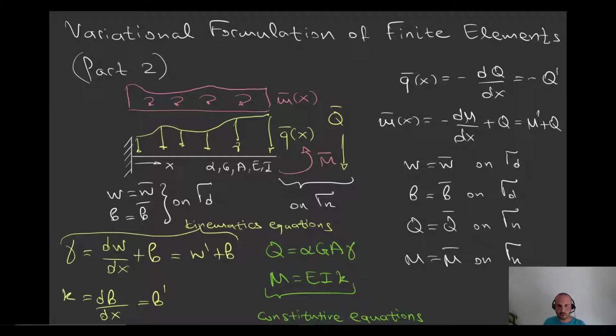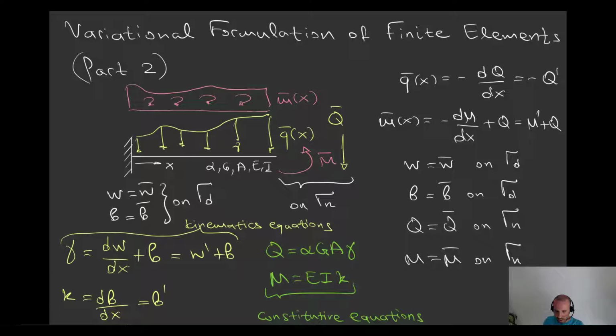So in this slide, I have already gathered up all the underlying equations that we need for laying down the differential equation for the Timoshenko beam problem. So to the left, we see here a sketch which you should be already familiar with, where we have a beam which has a given set of material parameters, which are the shear correction factor, the shear modulus, the cross-sectional area, the Young's modulus, and the moment of inertia.